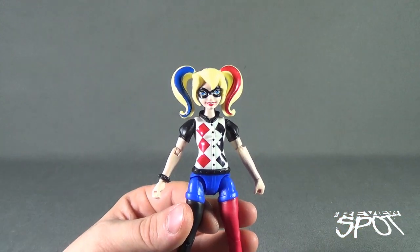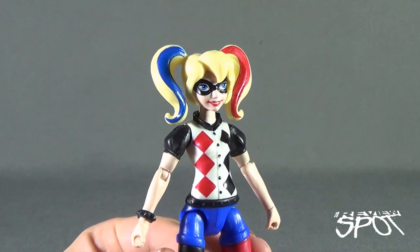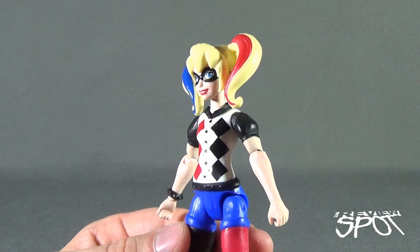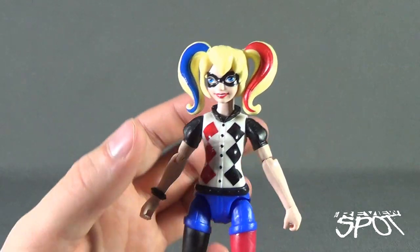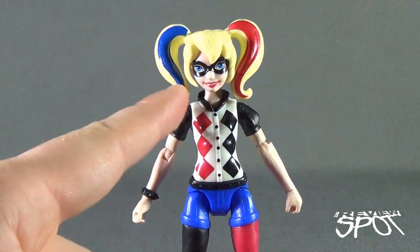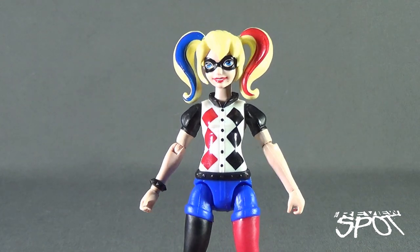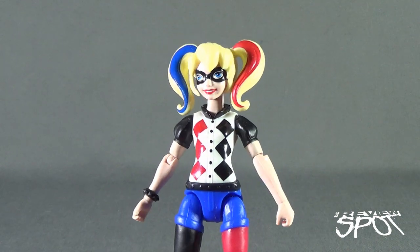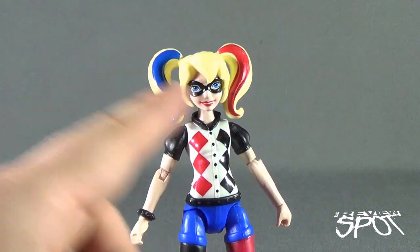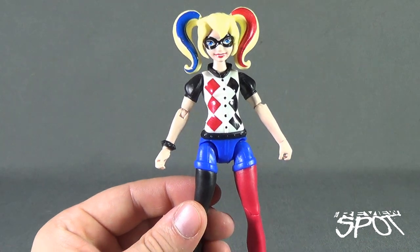Her face is good for a presumably schoolgirl Harley Quinn — it reads as Harley Quinn. She has an argyle sweater with the diamond pattern on either side and short sleeves. The skin is a little on the pale side, as is the face itself. Her pigtails have a blue and red motif.